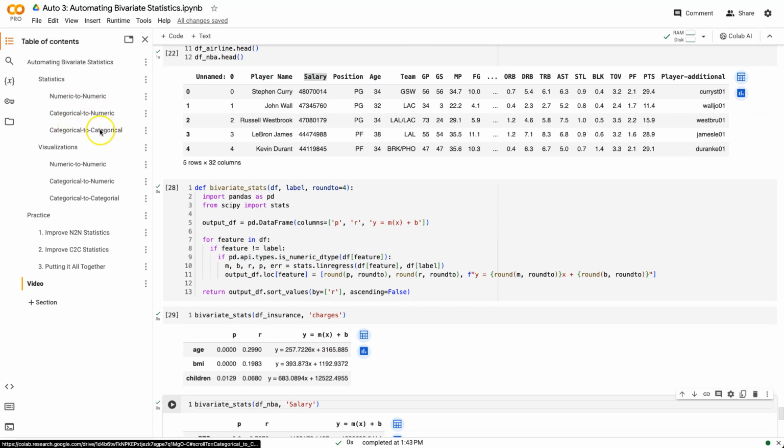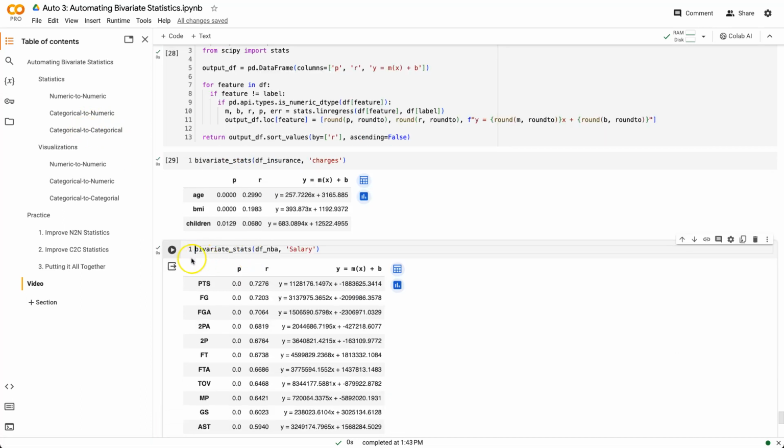So what I want to do next is I'm actually going to skip from numeric to numeric all the way down to categorical relationships, because the categorical to numeric is a little more complicated, only because we need to handle both C to N and N to C. It's not that bad, but let's go down and do C to Cs and include that next, because right now we're not able to handle those at all.